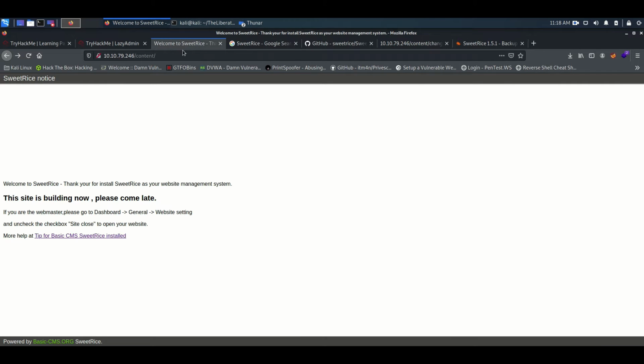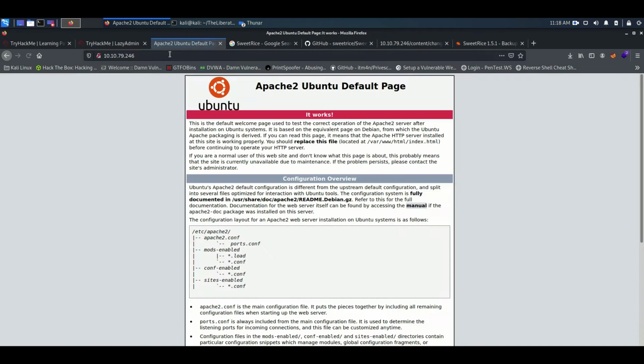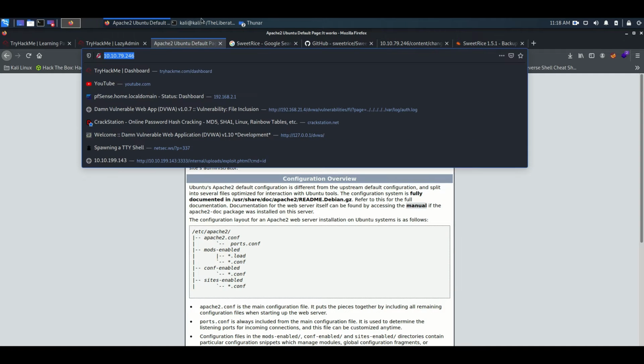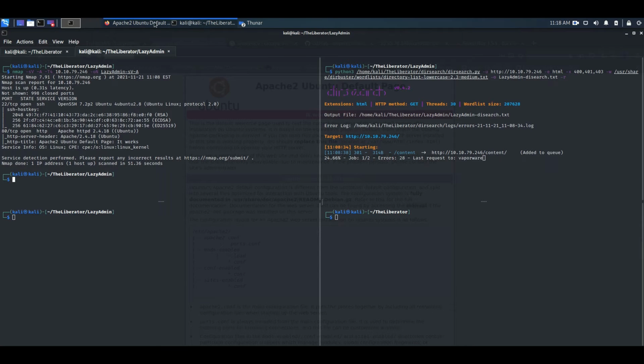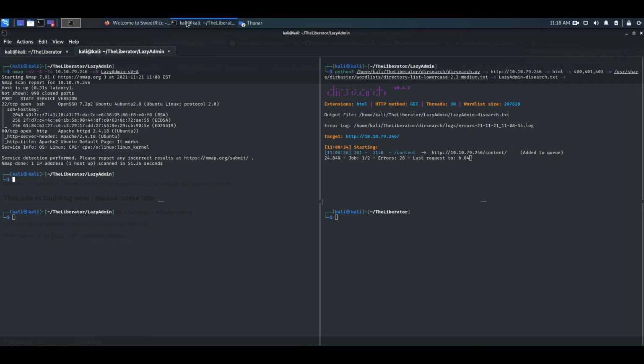Upon checking, we can see that we have a web page here. Before that, if you only put the IP address, you will see this web page. For you to get there, you need to use dirbuster, dirb, or gobuster.